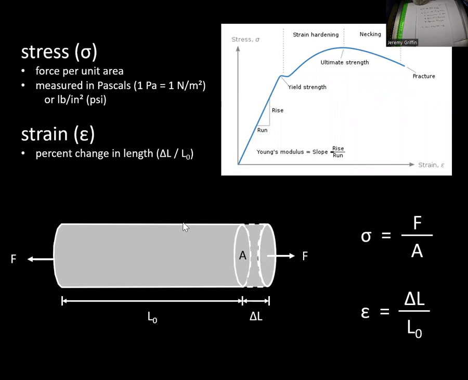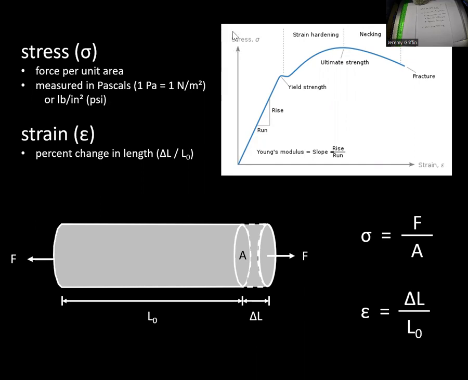And then as a result of some stress, there's going to be some percent change in the length, and that's what strain is. Strain is percent change in length as a result of that stress. So here's stress, force per unit area, strain, change in length per original length. Now, any particular material is going to have some strain as a result of that stress that's going to be unique to that material. And that property is called Young's modulus.